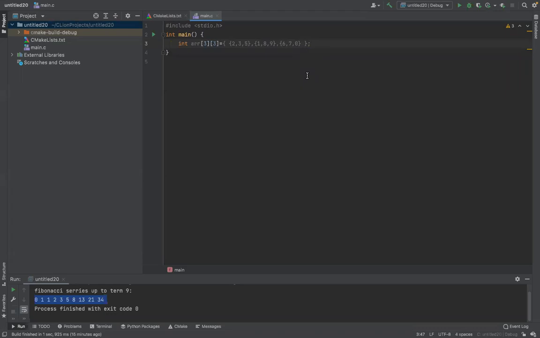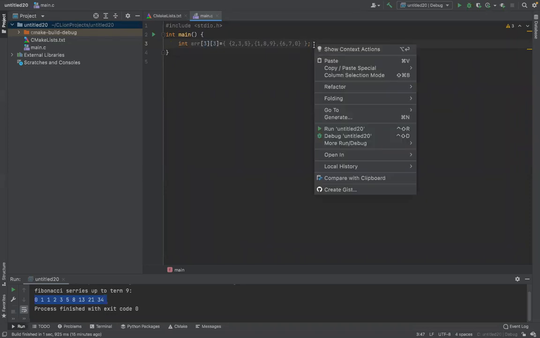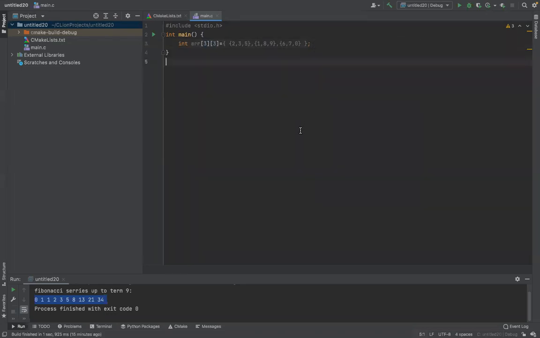Okay. You can put values in this way, or otherwise, I think you can display it in this way: 2, 3, 5, 1, 8, 9, 7, 6, 0. You can use whichever way you like. If you want, you can use it in one line, or otherwise you can put it this way: first array, second array, and third array.